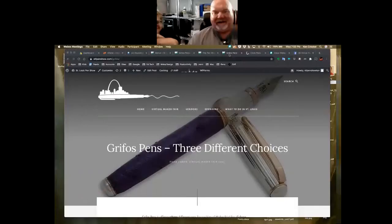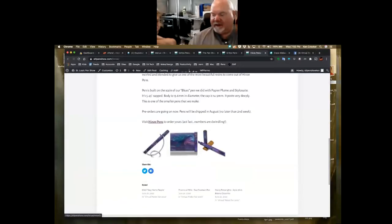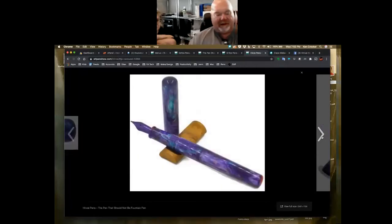Oh, man. We opted for a minimalistic design. It's one of the smaller pens that I make. It's based off the papier plume that we did when they released that ink. The other unique thing is we paired it with our colored nibs. One of the things that we've done for the last 4 years is offered purple, blue, turquoise, red, black, green, a variety of color, which is plated. We're now doing them in-house. We've been doing them in-house since the beginning of the year.